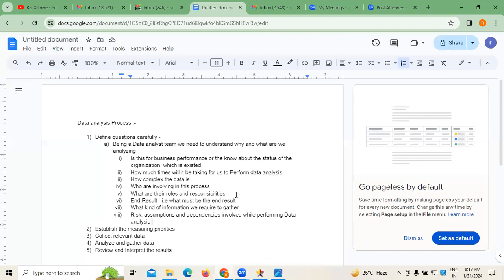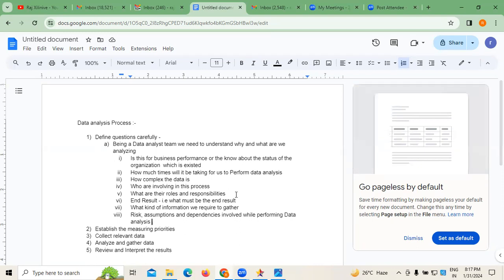There won't be any acceptance for any other external party or external team members to access the data, because of the regulatory standards, policies and procedures, and security reasons. We may not have access to the data, right? So that is also one of the contexts we have to take into consideration. If you want to perform data analysis, we need to understand what risk is involved in it.